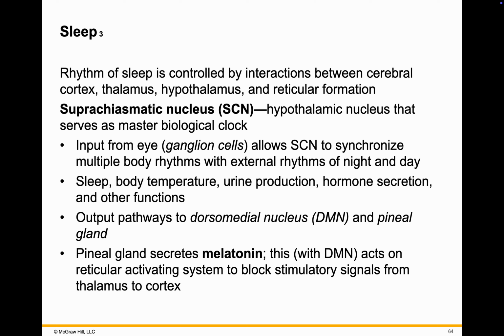In the condition known as narcolepsy, orexin levels are low, and that leads to excessive daytime sleeping. Sleep does have a restorative effect, and sleep deprivation can be fatal in experimental animals. Sleep may be the time to replenish energy sources such as glycogen and ATP. REM sleep may consolidate and strengthen memories by reinforcing some synapses while eliminating others.